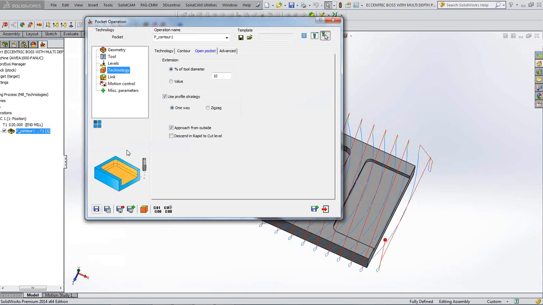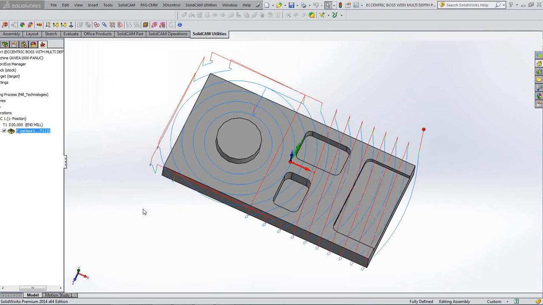So I can change that by this here. We've got in our open pocket strategy an extension value here that's a percentage of the tool diameter. So I'm telling it to stay off the edge a little bit by 10% of the tool value. Now if I put that to 0, I'm thinking to myself, because I've got no stock as such around there, I'll change that slightly, and it should be a little bit tidier there.